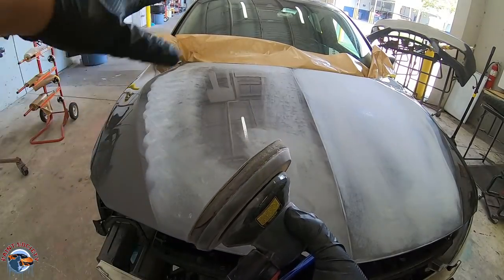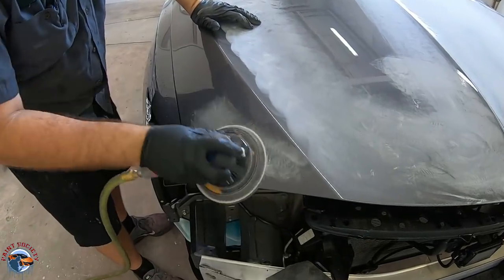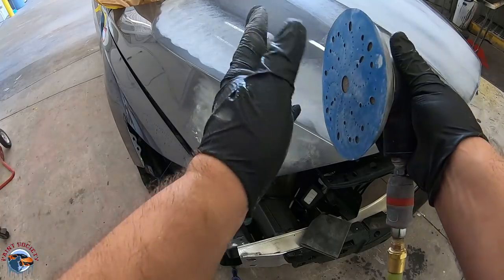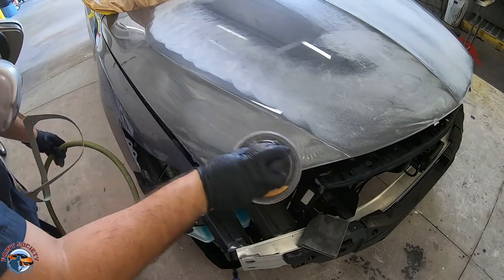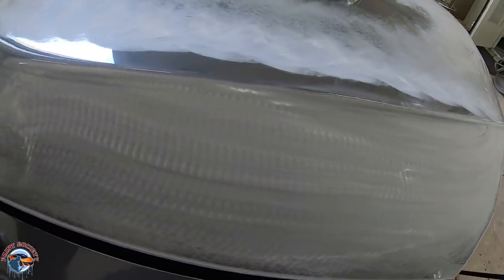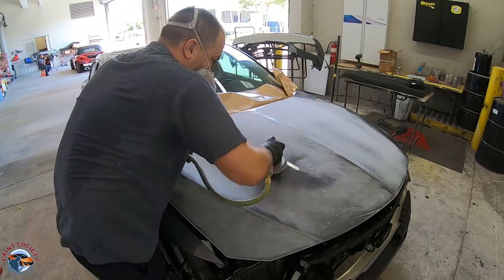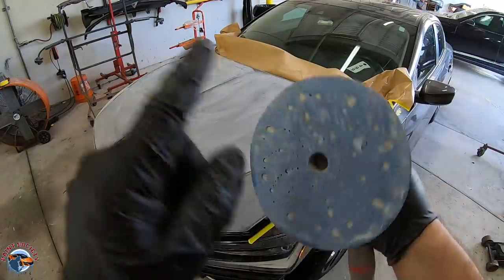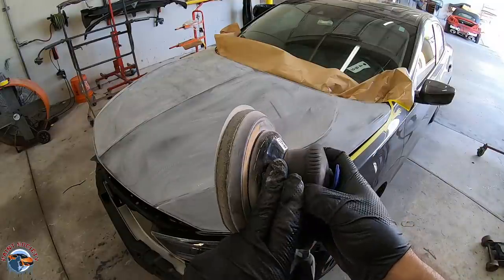Notice how the interface pad is taking the contour and leaving a smooth edge. Without it, the sander only focuses on a smaller area and doesn't contact the top surfaces. When you put the interface pad in, you get much more surface contact along the edges — that's the main difference. And see what happens when you clean the whole panel? I've only used one piece of sandpaper, and this isn't the highest grade sandpaper either. That means I have a nice, even cut — paired with the right DA, we're good to go.